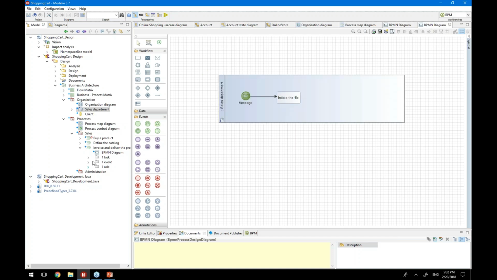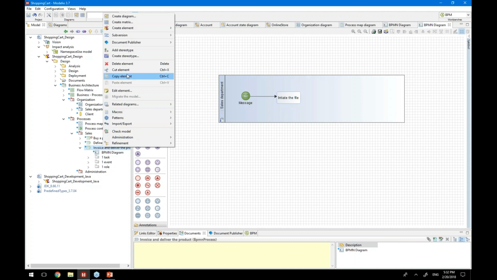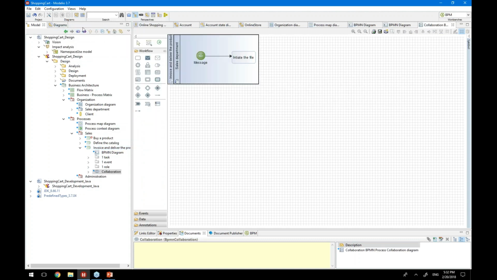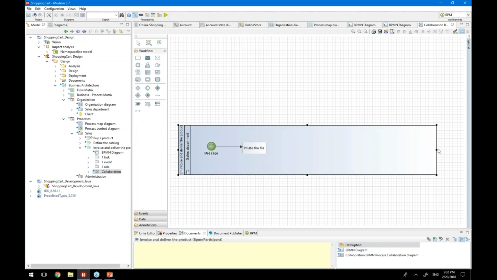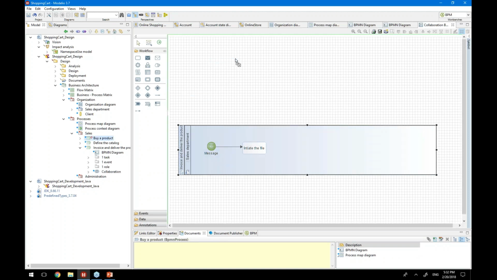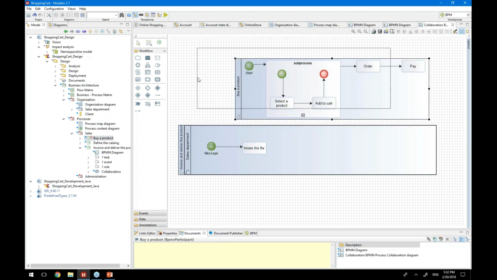I would like to define a collaboration of these two processes. To do so, I will create a collaboration directly under the Invoice and Deliver the Product process. The collaboration is created with the process content. All that's left for me to do is drag and drop the customer process by a product.